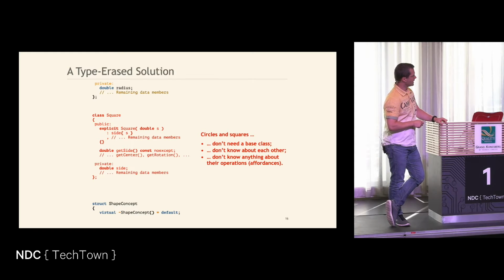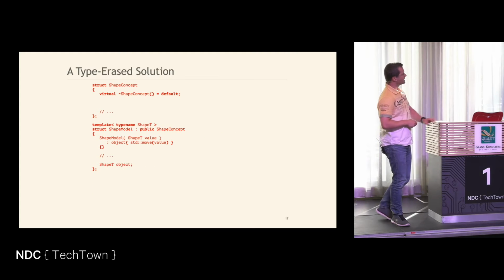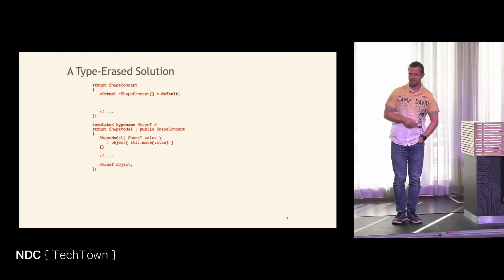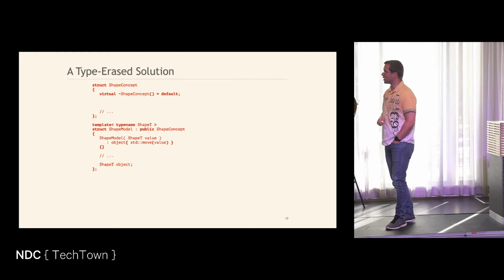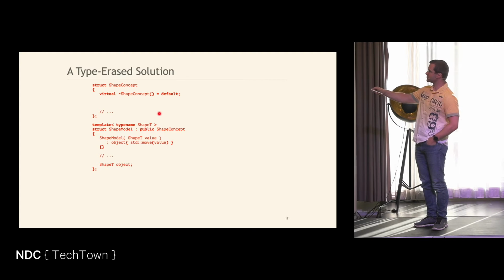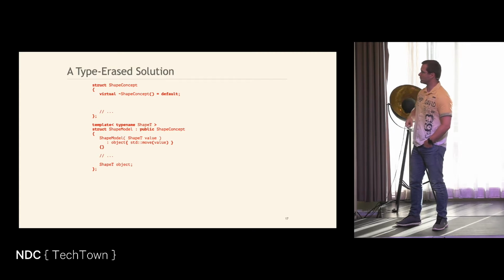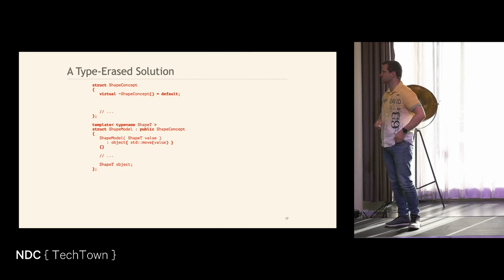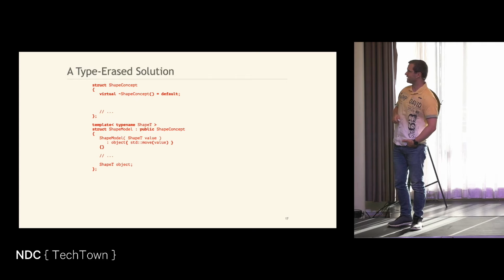So then how do I connect them? How do I write this wrapper? Well, I start with a separate class hierarchy. I start with a shape concept base class. And truly it is a base class. It comes with a virtual destructor. And this base class is inherited by a class template, which I call shape model. Shape concept and shape model, by the way, are pretty common names in this context. You can, of course, choose any other name.